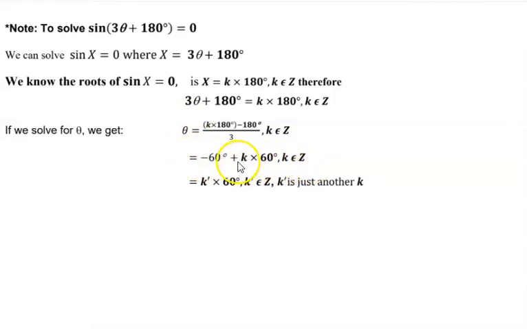But now you will recognize here we have a minus 60 plus k times that. But we can just as well write it as a new k, because that 60 there, I can factorize it, then I get k minus 1 times 60 degrees. So you can just write it as a new k. It doesn't matter where you start, you just want to go through all the numbers. So this is how we normally will solve such an equation.